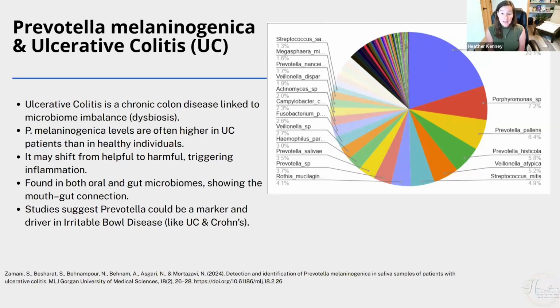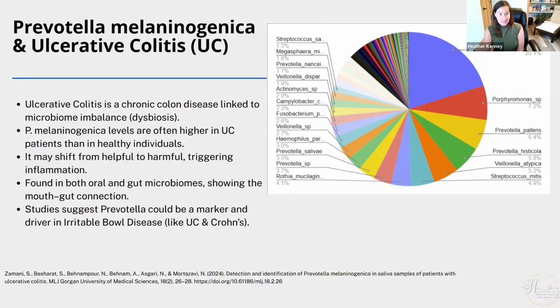Then we have the Porphyromonas group at 7%. So PG is inflammatory. So you can assume that this Porphyromonas species is probably also inflammatory. And then we have a couple of other Prevotella species in here that could also be driving some inflammation. So Prevotella, when I looked at it, is a periodontal pathogen. It does cause tissue breakdown, and it's also correlated to ulcerative colitis. And it can impact our gut health by shifting and triggering inflammation. So that one is important.